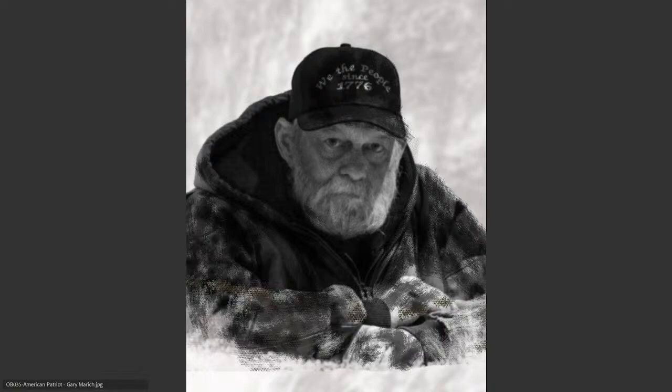Or in the comments. Bill says the pose and the subject make for quite a nice portrait. The splotches of color on the arms and hands don't add much to the image. If the artist defocused the face, I'd say that was a decision that did not improve the picture. The technique could have worked if the eyes were in sharp focus. The eyes are, in my opinion, the most important aspect of any photo of a person or other living creature. Gary Marich, American Patriot, 17 points.